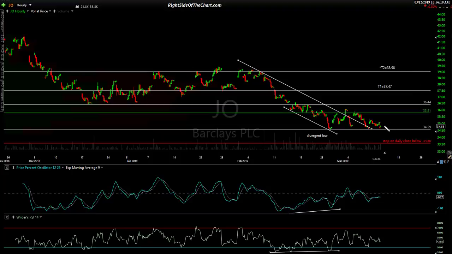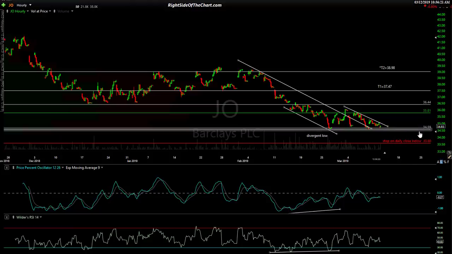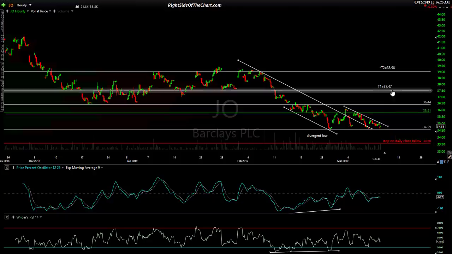So to replicate that near-term trend line I just had on the futures, you want to look at this if you're watching JO. So there it is. We need to now take out this trend line. Ideally hold here, on or above that 3460-ish level. And again, you can see the targets here.